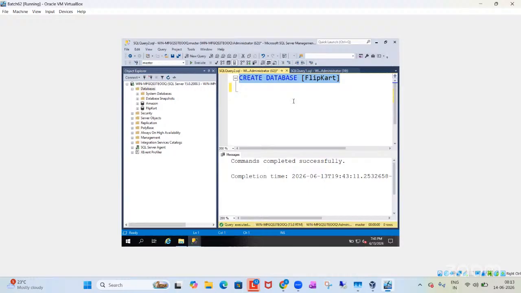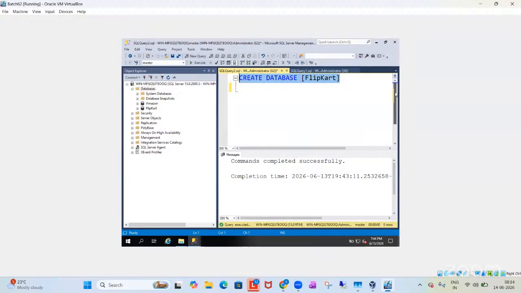Yes. Remember, why I'm trying to say these things: when I'm executing a query, don't think that it will execute only these three words. It will add the default parameters. I did not give any location in the command, where the data file has to be stored, where the log file has to be stored. I did not give initial size. I did not give the owner. I did not give the other inputs, file groups and all. But still, when I run this statement, it just created.